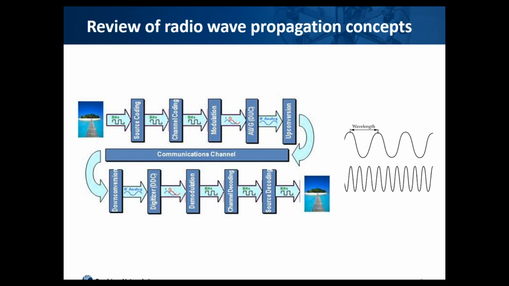In the picture here, we see the wavelength of the first signal. This is the distance between 2 points at the same value. For example, 2 peaks or 2 zero crossings. The wavelength is inversely proportional to the frequency. What does this mean? It means that if the frequency is low, the wavelength is large, like in the top waveform. If the frequency is high, the wavelength is small, like in the bottom waveform.